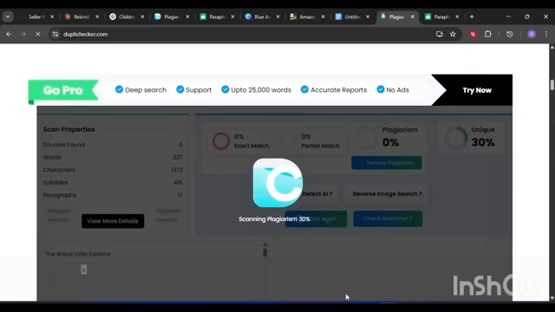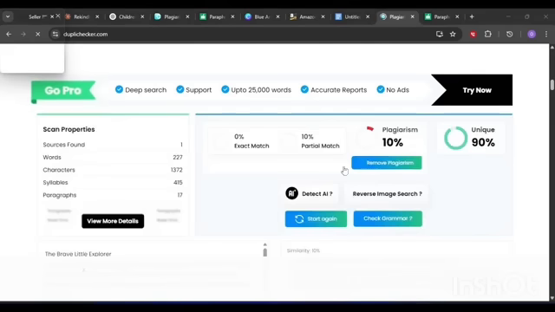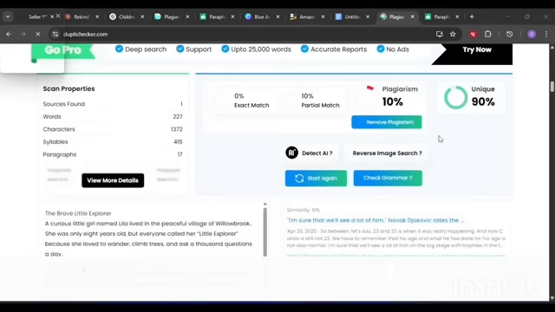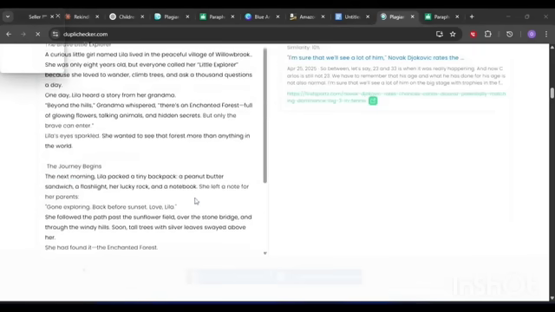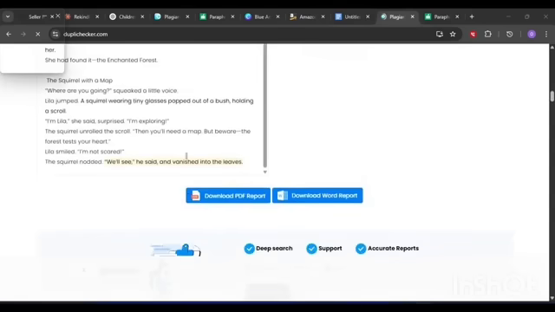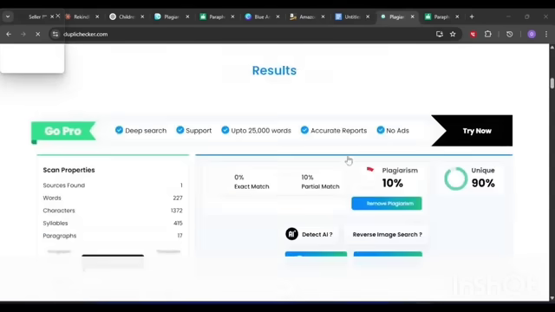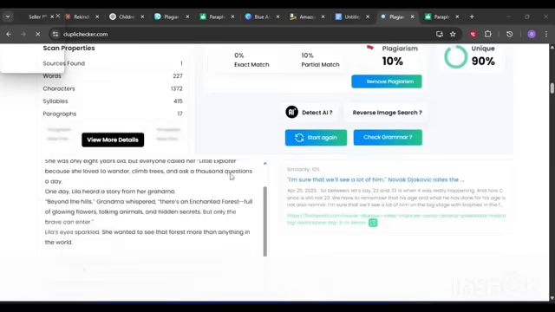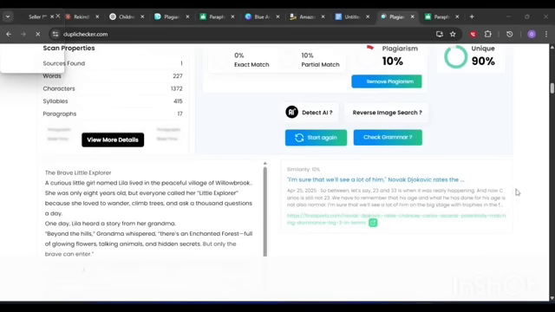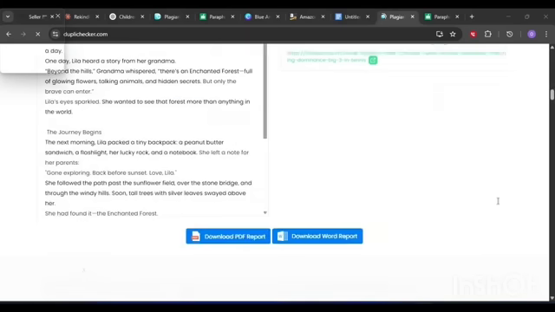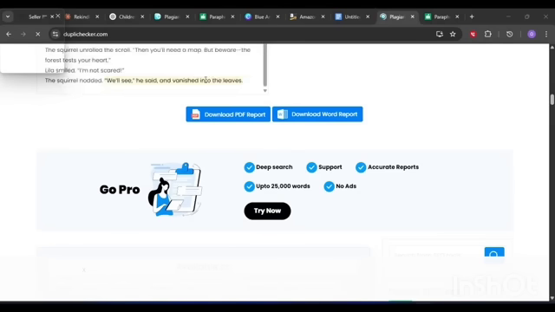So as it is loading, as you can see now, the percentage of plagiarism has reduced. As you can see, it has reduced greatly. So with this now, this is the only plagiarized one here, so we can work with this. When you have like 5 to 10% plagiarism, that means the plagiarism is minimal. You can actually work with it.